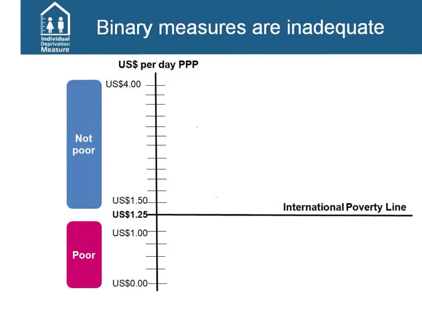So, for example, we may have 2 people, A and B, who are both below the poverty line. But are A and B equally poor? Will each of these individuals need the same thing in order to be not poor? What dimensions of poverty are most acute for each? We may have 2 individuals, C and D, who are both above the poverty line, but are they in the same situation? Is one more vulnerable? Is one experiencing poverty in particular dimensions?